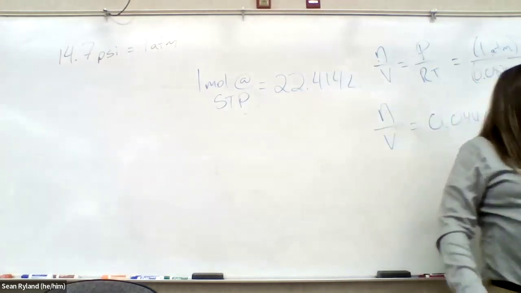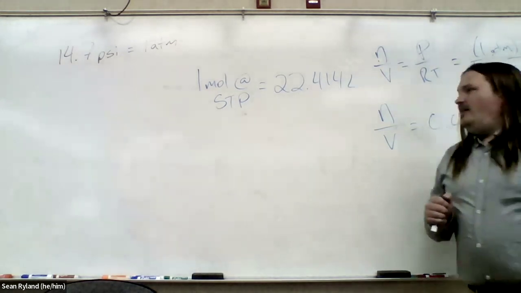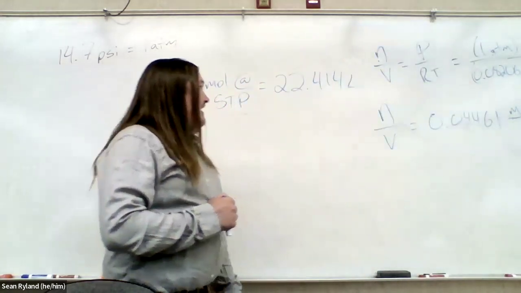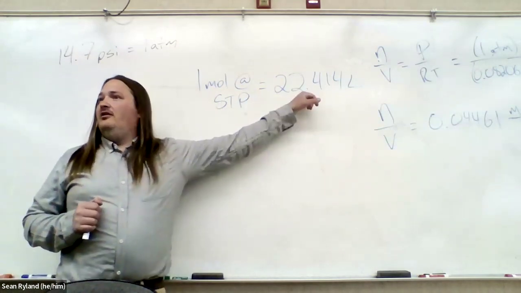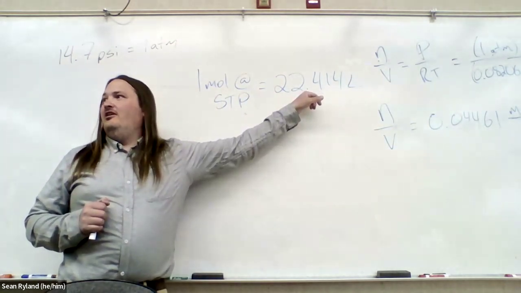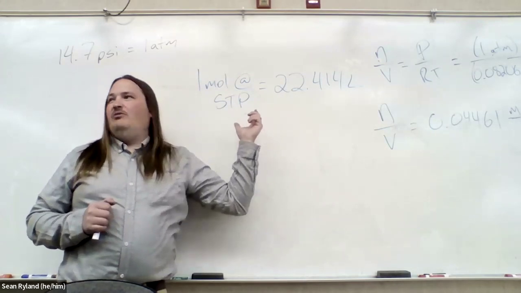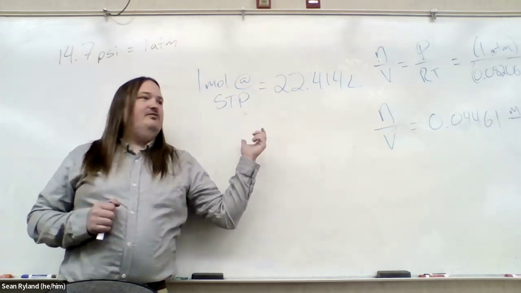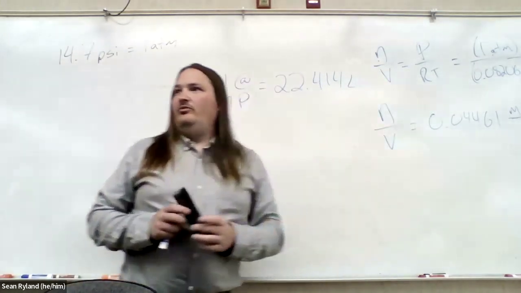On the slide before, when we were looking at how many moles was in there, it said it's 1.05 atmospheres at room temperature, and it's 5 liters. I didn't have to do that math in my head to get a reasonable number for it, because I know 5 liters is about a quarter of 22. And I know that 1.05 atmospheres is pretty close to 1 atmosphere, and room temperature is pretty close to 0 Celsius in terms of Kelvin. So it gives you a decent way to estimate in your head how many moles of gas you have, even without having to plug in the numbers and get the real answers.